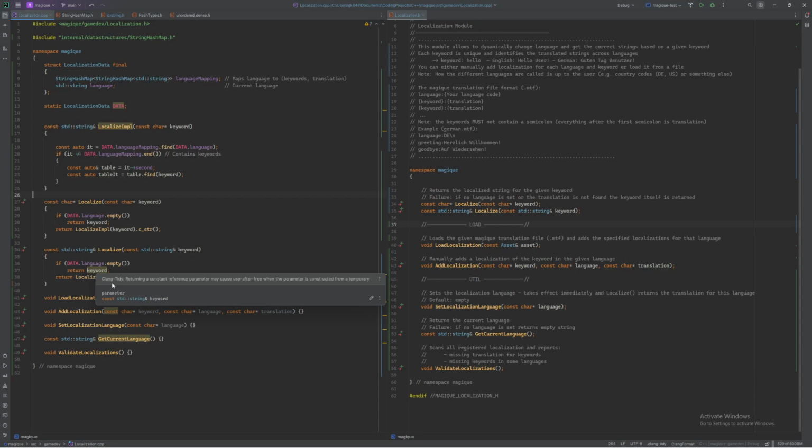So if I pass a temporary and then return it, that's annoying.